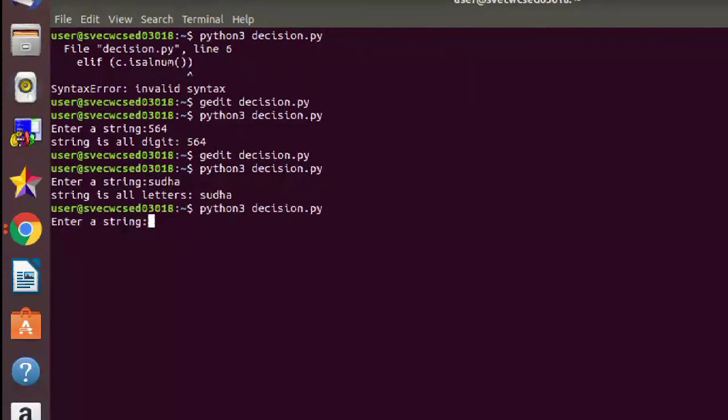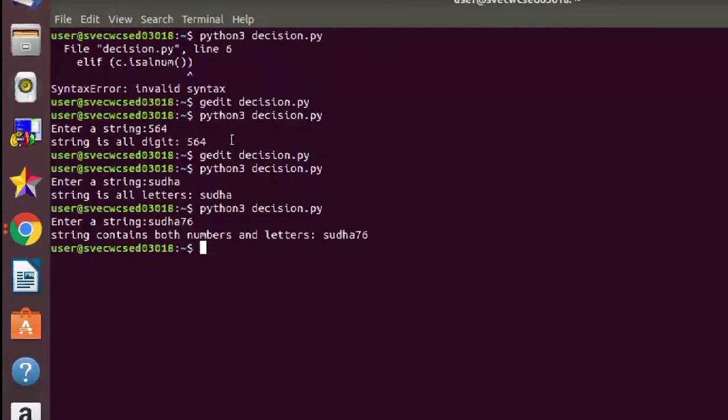Let me show you another path of execution with different input. I said Sudha and 76, so you can see the string contains both numbers and letters. With the kind of input that I'm giving, the path of execution has changed.